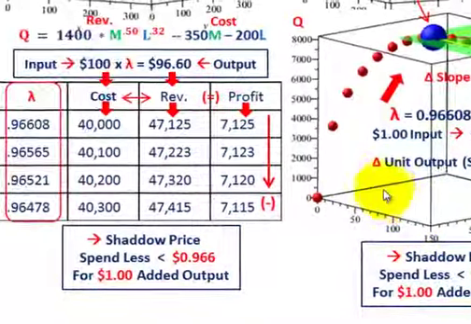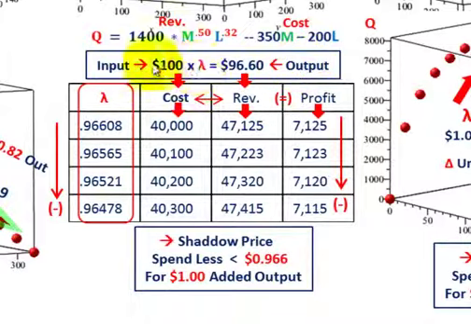Okay, so going over here, I expanded it into a table. I've got the Lagrangian multiplier shown here, and I'm only looking at this $40,000 cost point. So we've got a Lagrangian multiplier going over here, and you're going to see that this is actually going down by some thousandths of a fraction as we increase our cost constraint.